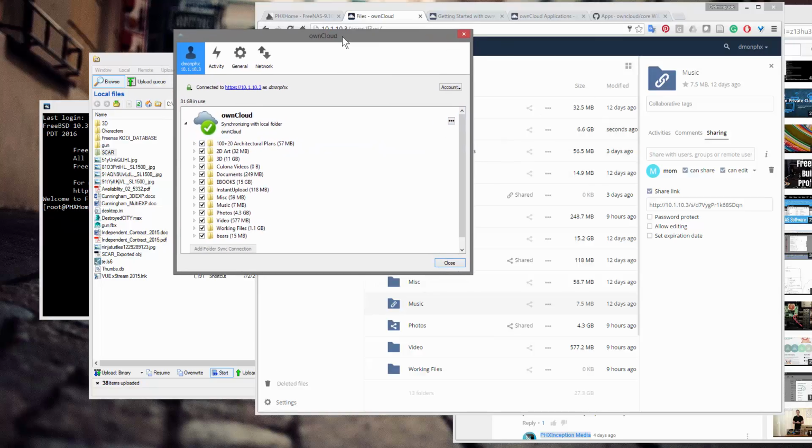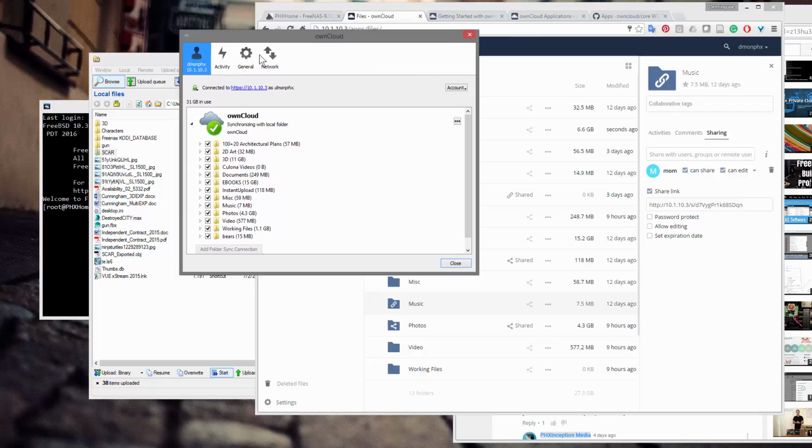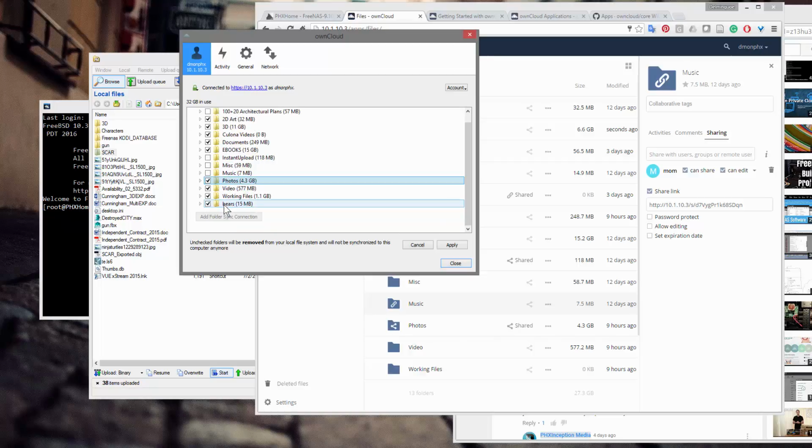So you can see through the whole time of our video that I've been talking that my OwnCloud was actually syncing up folders with stuff that I had on my server. Now I can deselect these at any given time. I can say, you know what, I no longer want to sync that to the server. I no longer want to sync ebooks to the server. I don't want to do instant upload synced. Maybe miscellaneous is not synced. Maybe music's not synced. I do want to keep my photos synced.